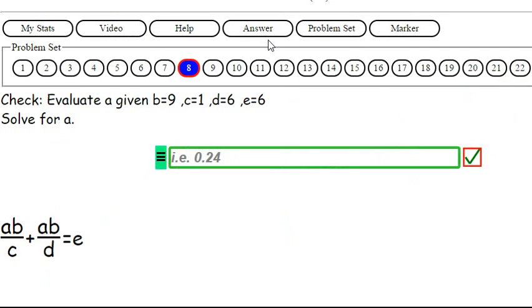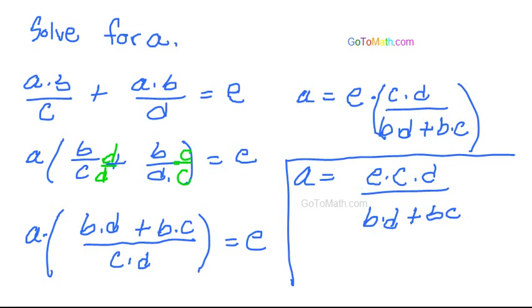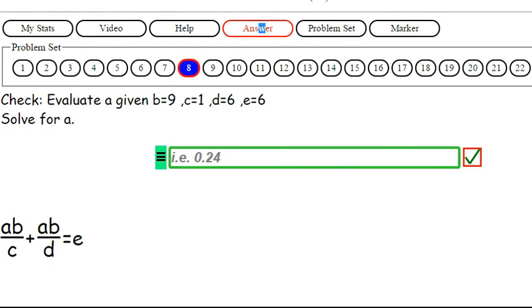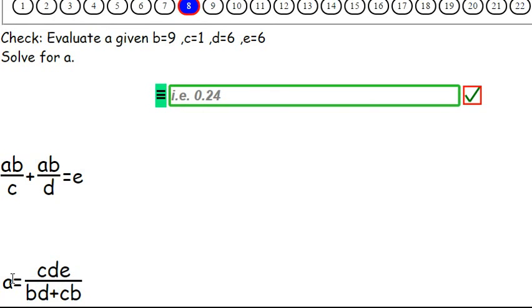Alright, let's go over here and see what happens on all that. C, D, E. Is that what I got? C, D, E, written in a different order. B, D, B, C. B, D, B, C, C, B. Same thing. It's just slightly written in a different order, but that's okay. Up here it's not going to matter when you put it in here, because once we plug our numbers in, C, D, and E, B, D, making sure everything's up here, B, D, C, B, okay, evaluate A. Alright, anyway, I'll let you do that.